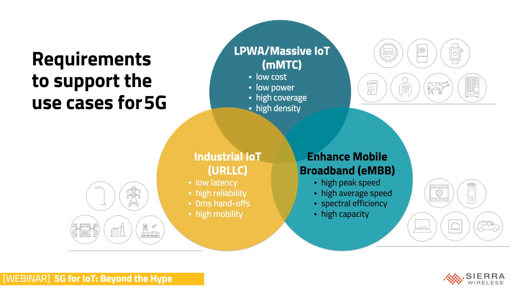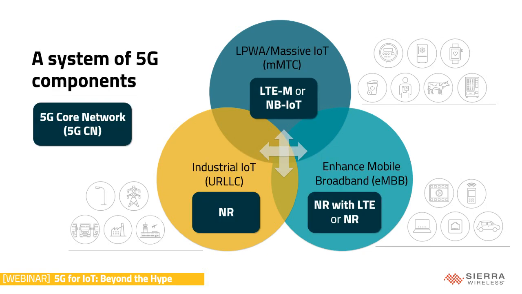So there's this polar opposition, and that makes it very difficult to design one access technology that can effectively support all these use cases. So the solution that 3GPP has done is to really define 5G more as a system of components. So not define one radio access technology that can do it all, because that would be really ineffective. So we have these different 5G components that are used to satisfy these different and diverse use cases. So the 5G components include LTE-M, NB-IoT, and LTE, which are evolutions, of course, from 4G. And then we have NR, which is the new non-backward compatible radio standard.